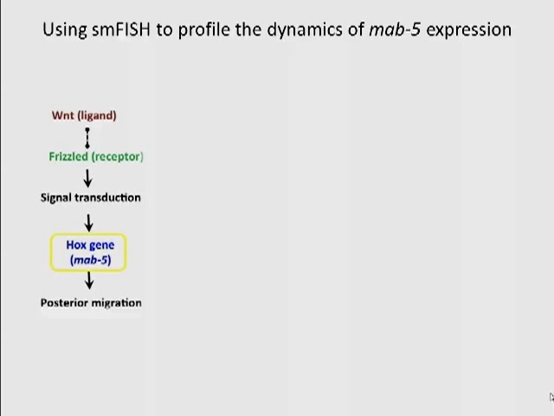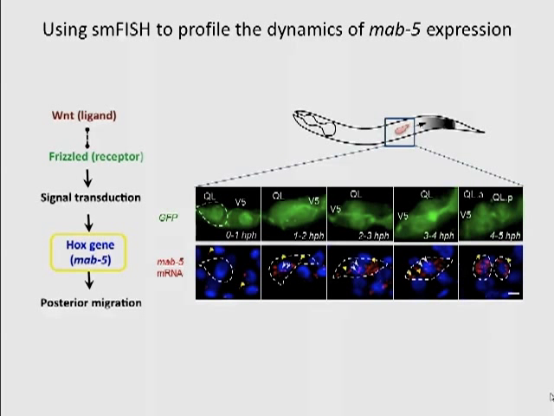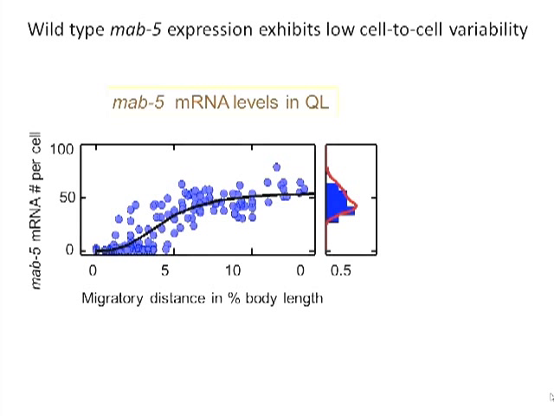To understand how Wnt signaling controls gene expression during Q-neuroblast migration, we first quantified the expression levels of various Wnt signaling components. Using a recently developed assay — single molecule RNA FISH — we were able to precisely quantify the number of mRNA molecules in the Q-neuroblast in the intact C. elegans tissue. We found that the level of the Wnt-target gene MAP5 is dynamically upregulated over the course of QR migration, and the final levels of MAP5 consistently fall at around 50 to 60 transcripts per cell. In other words, the variability across cells of the same stage is quite low.